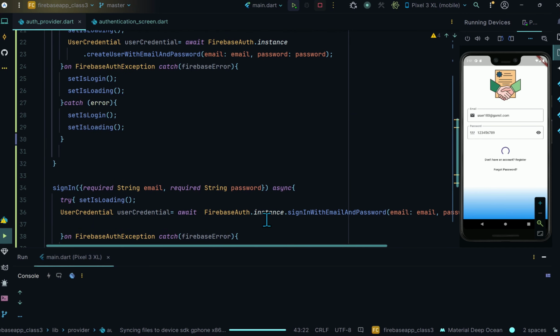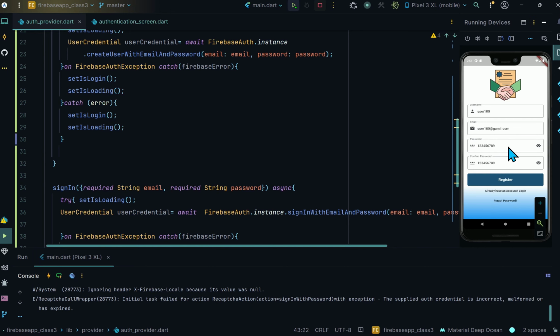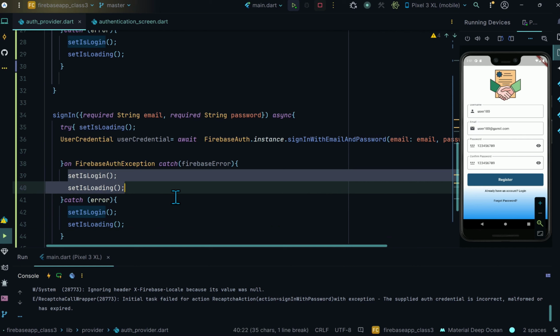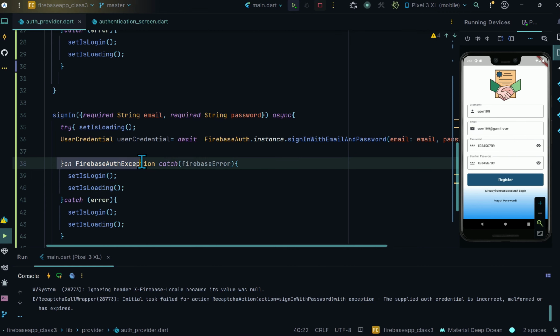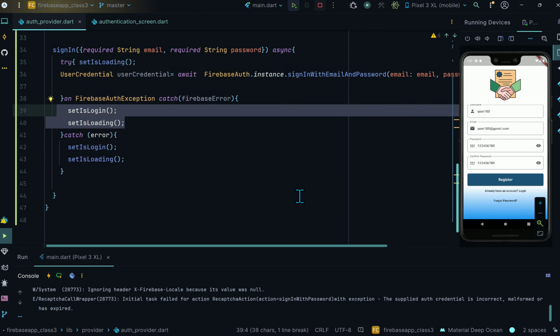So let's reload. Now if I want to log in this user, you see we see the circular bar for a while, then we catch the error, and after that we handle the error, we call these functions in that error handling section. If we don't use this one, these functions will never be called and the value will not change and the circular bar will keep rotating.